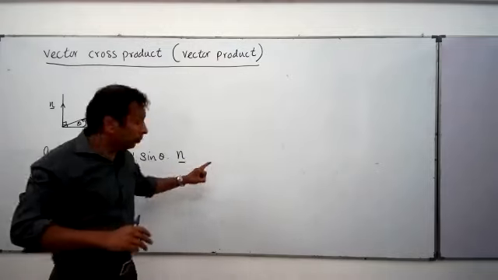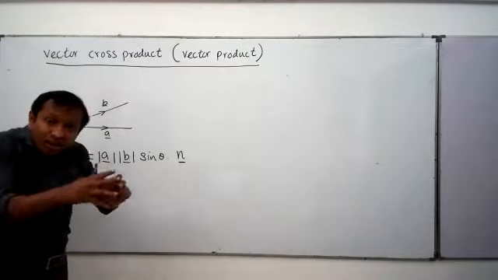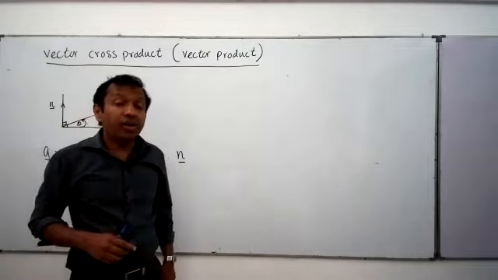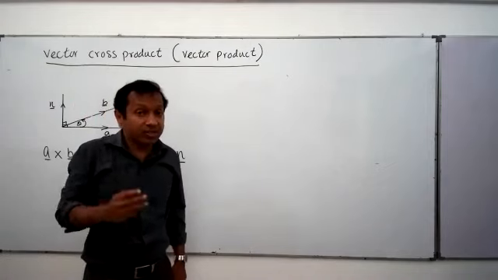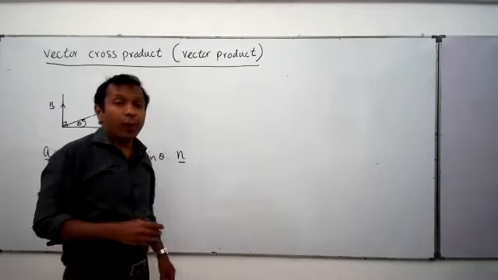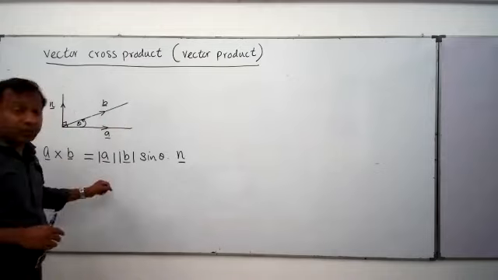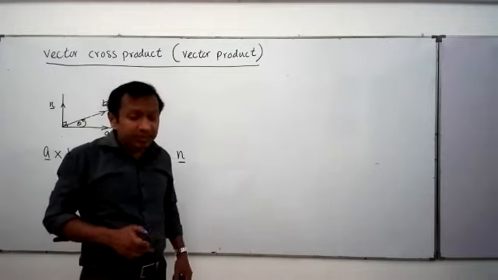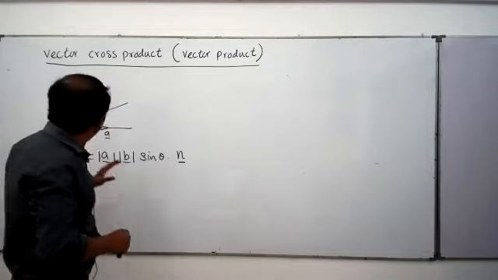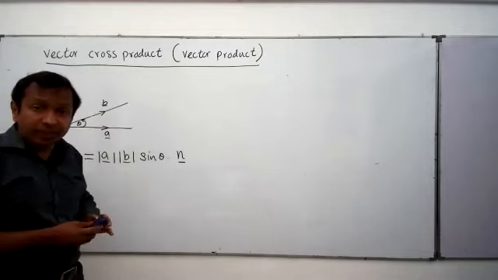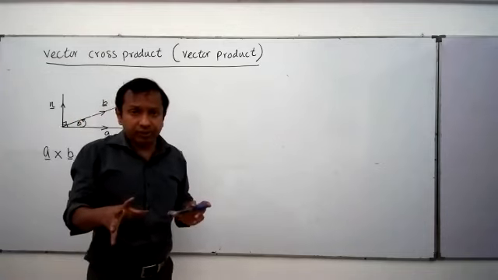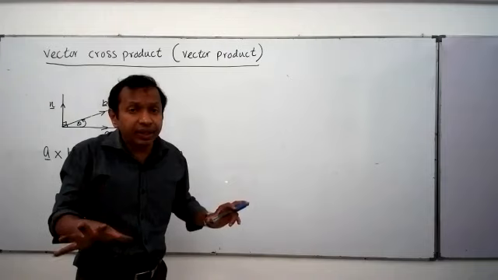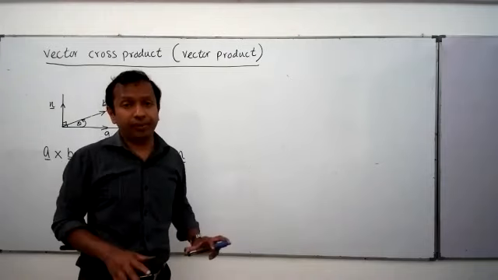In dot product, of course, the right hand side answer was only a number. It is a scalar. That is why we said dot product is scalar product. This time the result is a vector. So therefore, A cross B is sometimes known as vector product. Okay. And the other thing, people, is that this n is a unit vector perpendicular to the plane contained in these two vectors A and B.